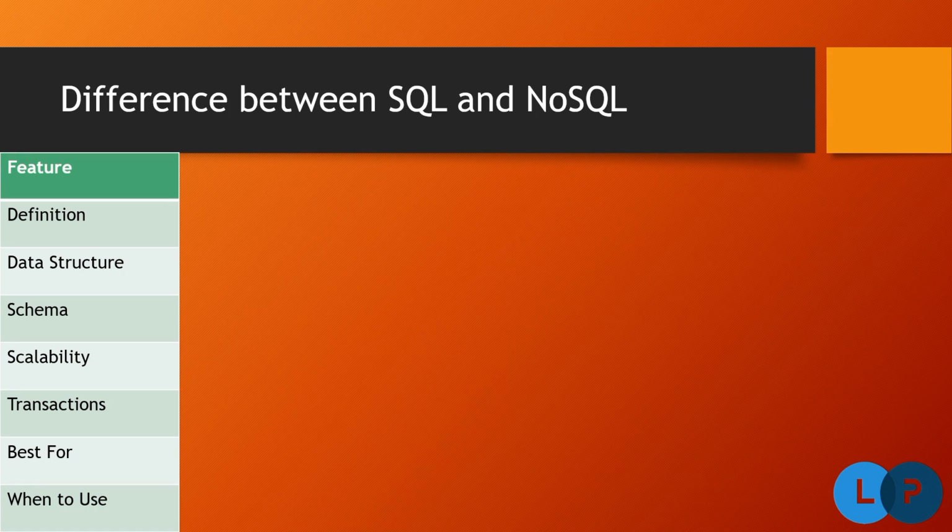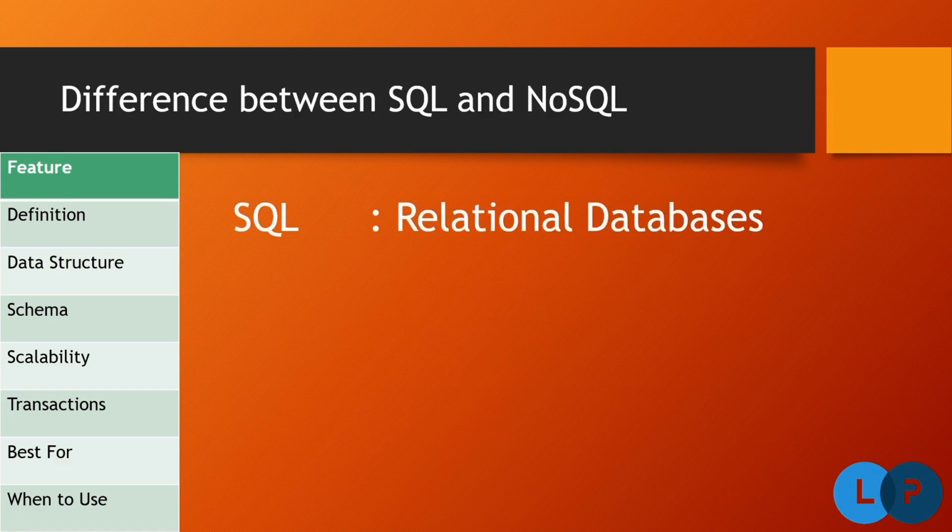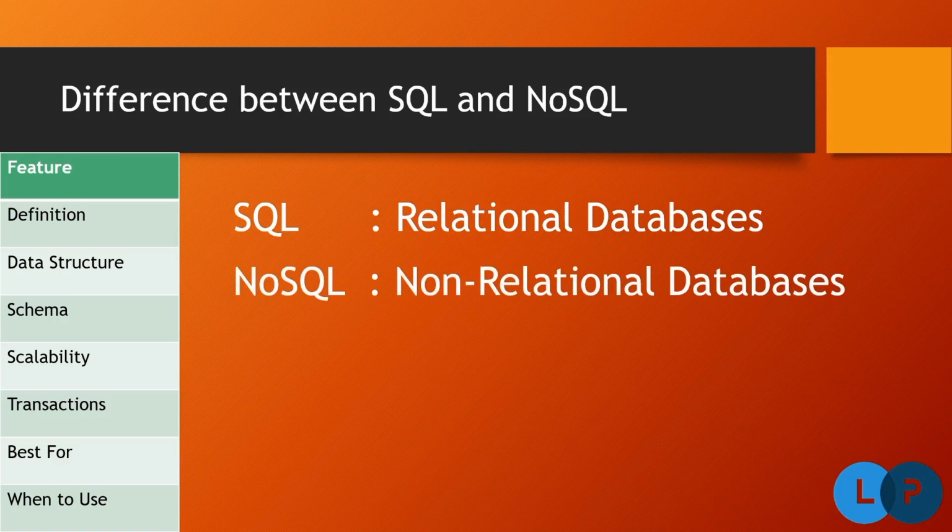I will suggest when we actually need to use SQL and where we will use NoSQL, and how we can decide. We'll discuss that in this video. So let's understand the definitions of SQL and NoSQL. SQL is a relational database, Structured Query Language is used for relational databases, and NoSQL is a non-relational database. The main difference: SQL is a relational database and NoSQL is a non-relational database.